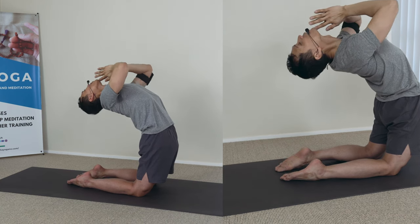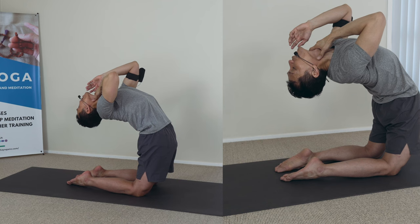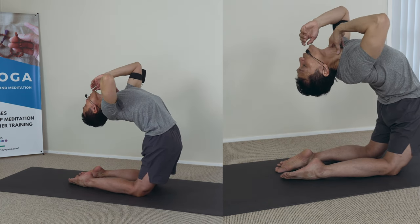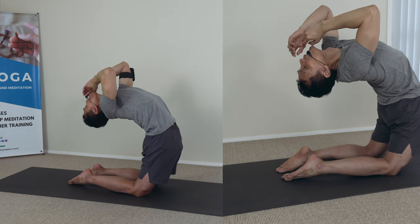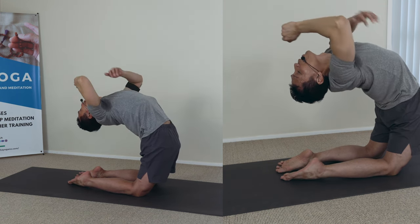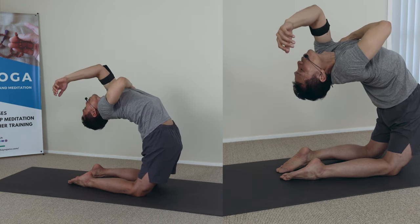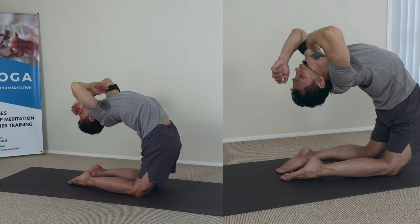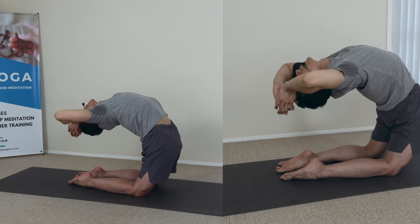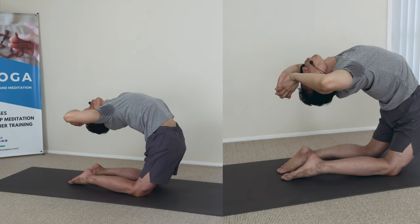Exhale, relax the toes. You may place your hands to your chin, or you can use your hand to let the throat open, breathing in. And exhale, loosen. All right, pay attention to my arms. I'm not squeezing, rather I'm moving my shoulders to the front of the body so the arm bones can suspend backwards. All right, you might lightly open the elbows. Exhale, inhale, watch my toes, inhale.